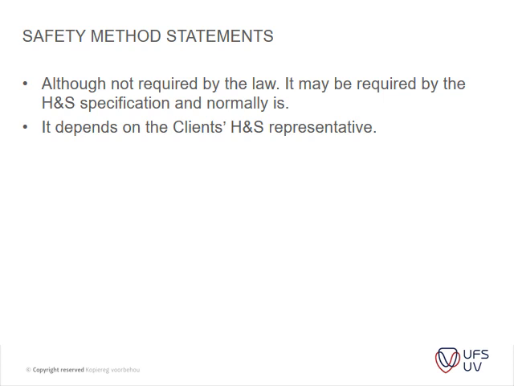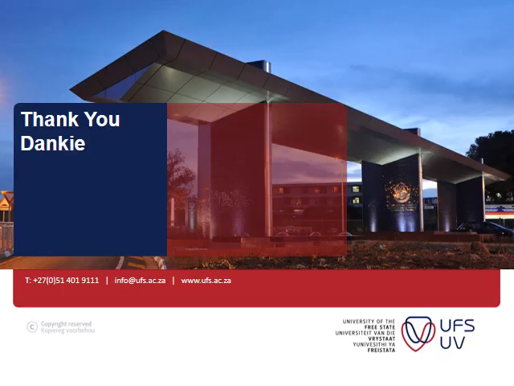Okay, then just lastly, safety method statements. Although not required by law, they may be required by the health and safety specification, and normally are. It's dependent on the client's health and safety representative whether you're actually going to include health and safety method statements. We always include that, and with the new construction regulations, it is law to actually have health and safety method statements compiled. Okay, and that's my story.